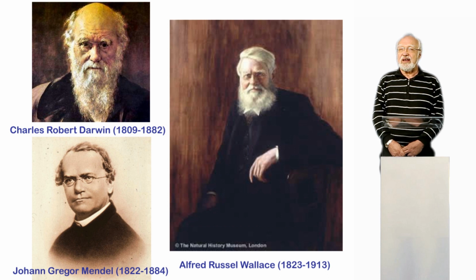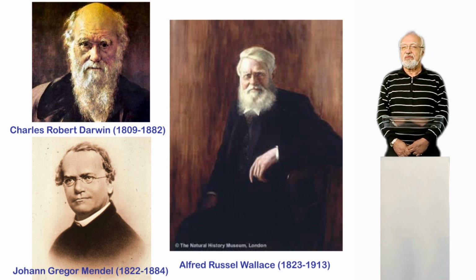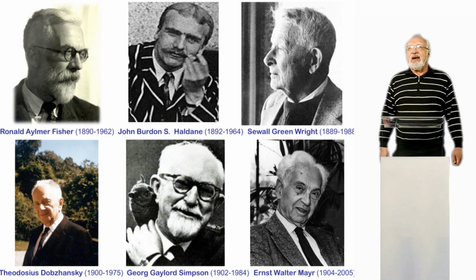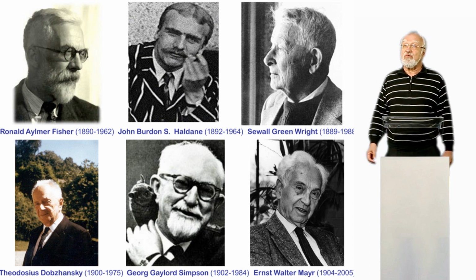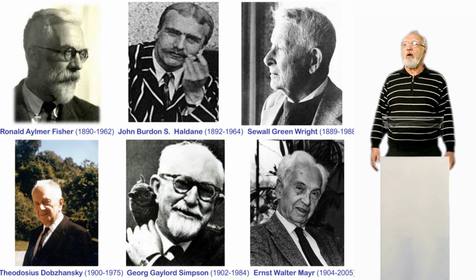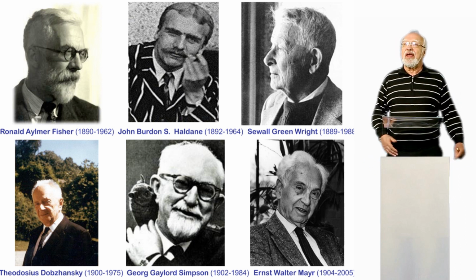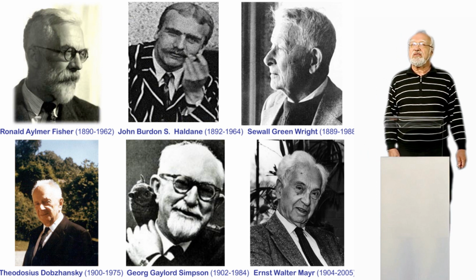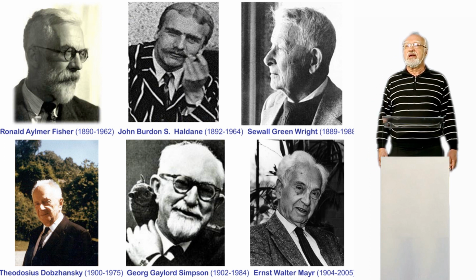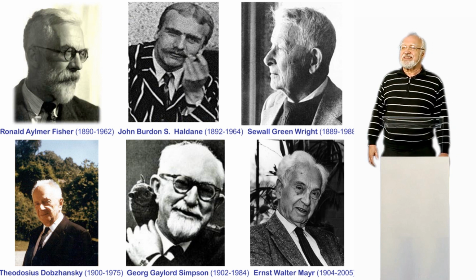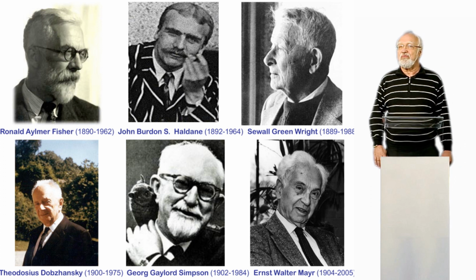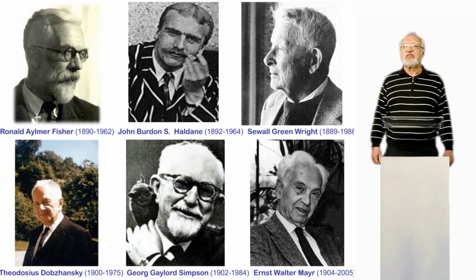And Johann Gregor Mendel, he is the founder of genetic investigation of genes. Additionally, at the beginning of the 20th century, there was a rethinking and the introduction of population genetics and of mathematical theory of population genetics into selection mainly, or into the change of the population driven by mutation and by selection. And these are three very important names working especially with mathematical methods, such as Ronald Aylmer Fisher. He is a very important person also in statistics. He developed the analysis of variance and many other methods. Then John Burdon Haldane and Sewall Wright.